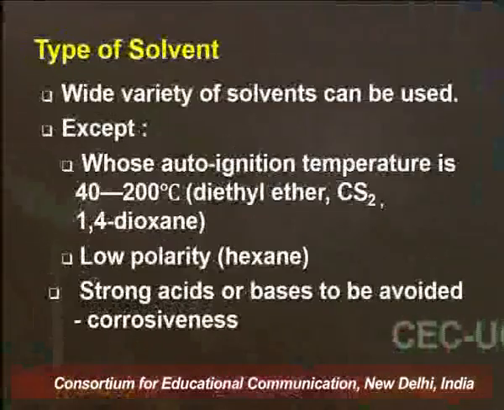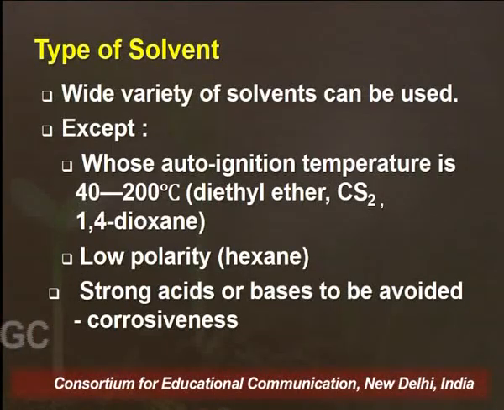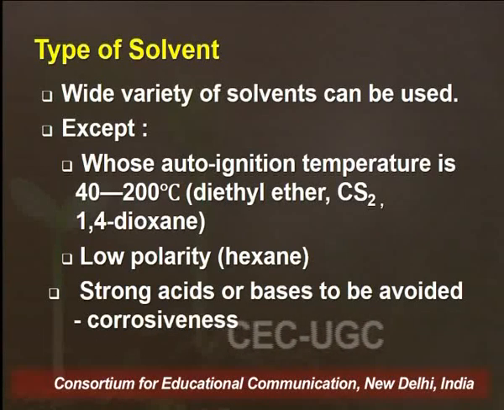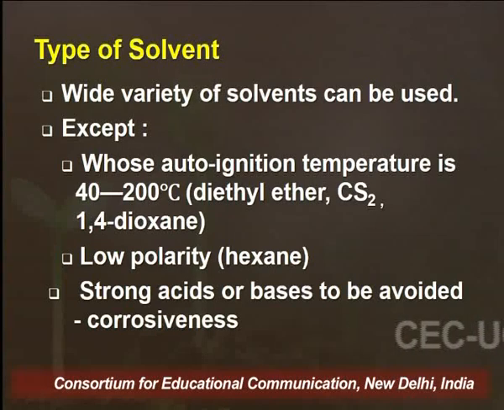The next factor that will affect the extraction efficiency is the type of the solvent, and it has been observed that a wide variety of solvents can be used in accelerated solvent extraction or pressurized solvent extraction. I told you in my previous lecture that the solvents that can be used for Soxhlet extraction, for a specified secondary metabolite or for specified solute extraction from a matrix, those solvents or the technique that has been approved by the regulatory agencies, the same solvents can be used in accelerated solvent extraction.